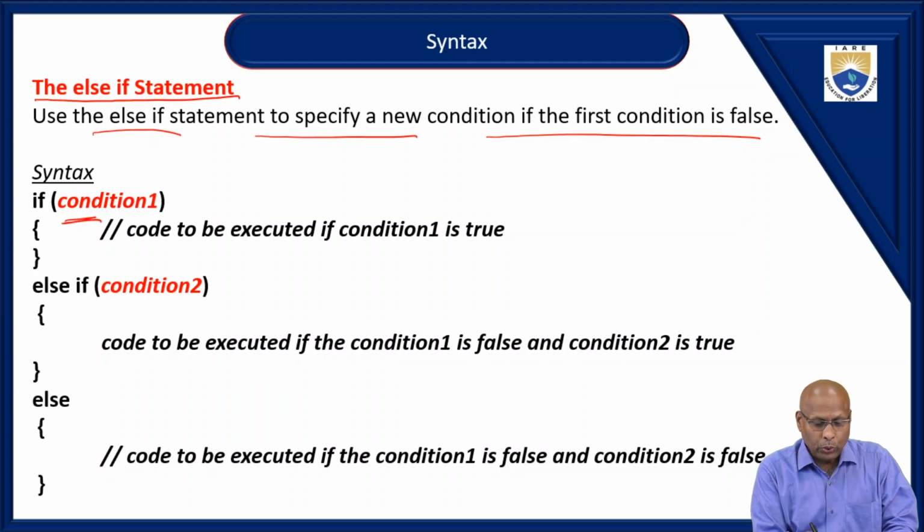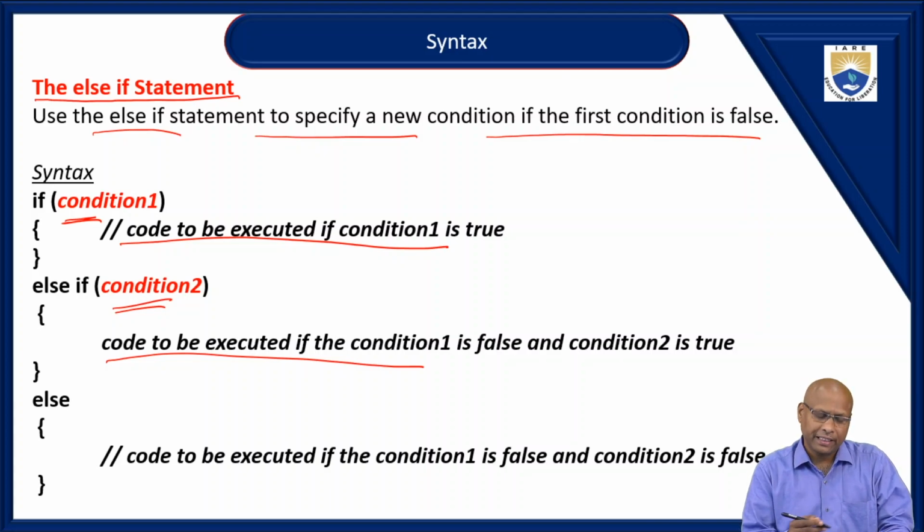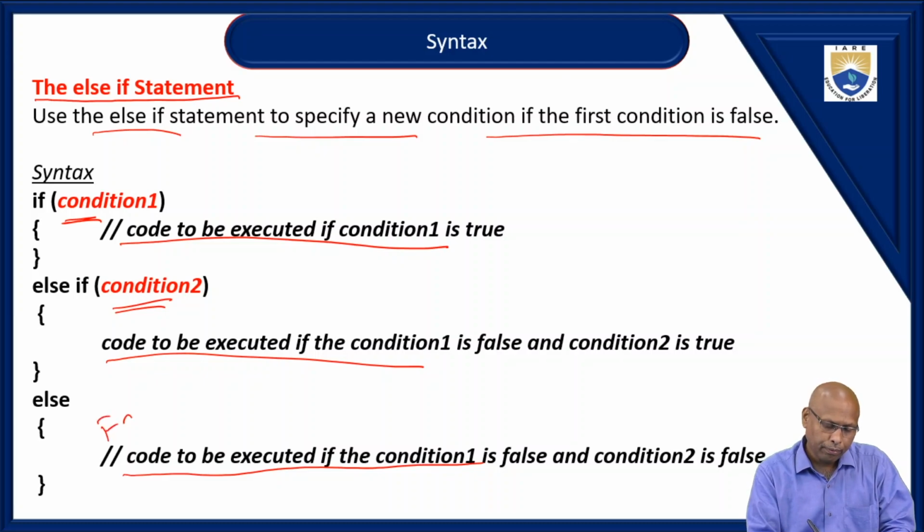If the first condition is true, do this. A block of statements you will execute. If at all the first condition is false, come to the second. Check this condition also. If the second condition is true, okay, execute this set of statements. If the second condition is false, come to the third. So like this you can write multiple conditions. If all the conditions fail, then come to the last else. This will execute if all conditions fail. So this is the final false block.